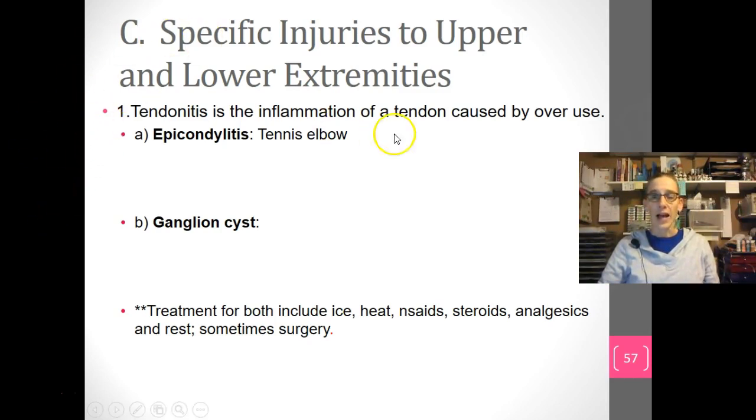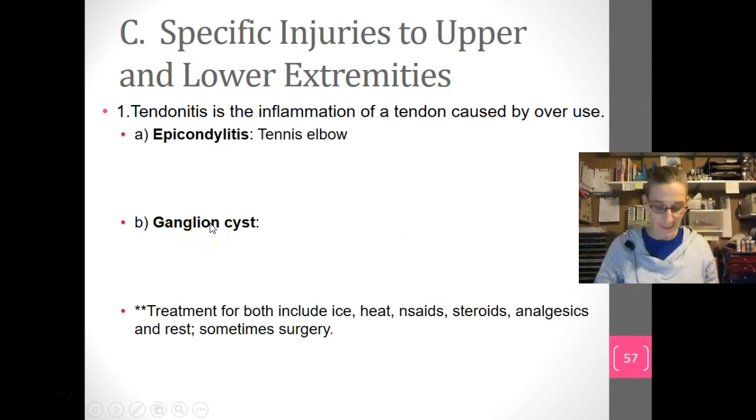So actually what I had was not considered epicondylitis. I don't even know if they gave it a name. I'm trying to think if they gave it a name. Oh yeah, I'm going to talk about it on the next slide, looking at the other page. Okay, let me keep going.